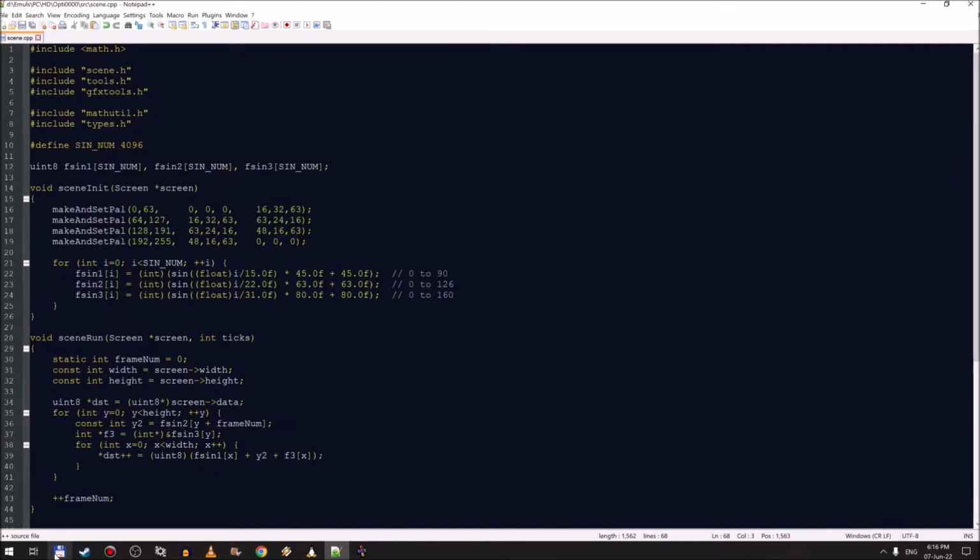So let's try to do that. I should make it for the three sines. I'm going to show you the issues. So I have these special types, unsigned int 32. I will keep the same names, but I'll know that they will be of 32 size.